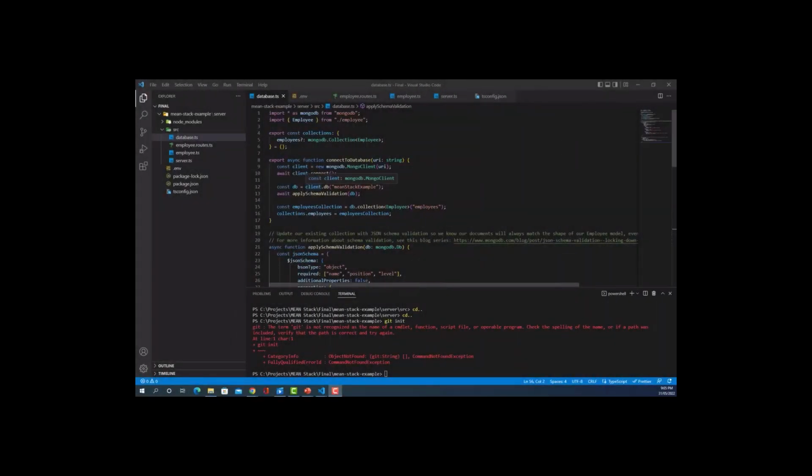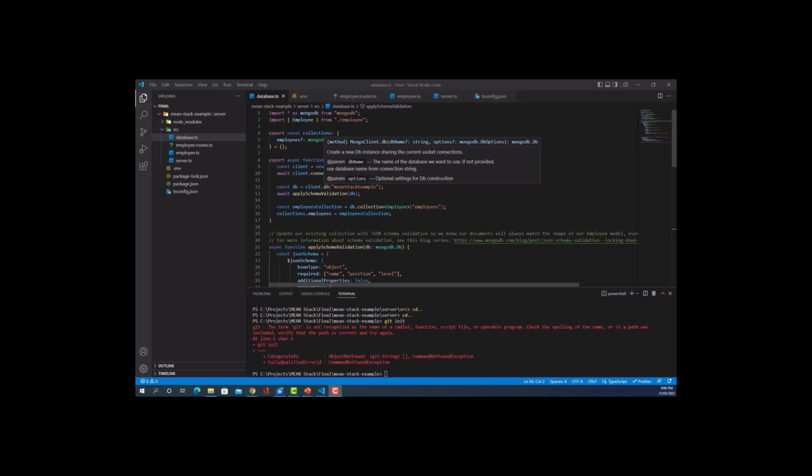Here I wanted to point out that const db, the database object, we get from the client by calling the db function and passing the database name, mean stack example. If I mouse over it, it creates a new DB instance sharing the current socket connection, and the parameter is the DB name.